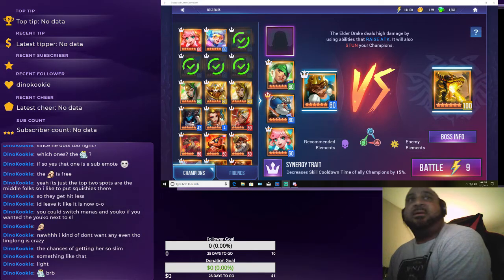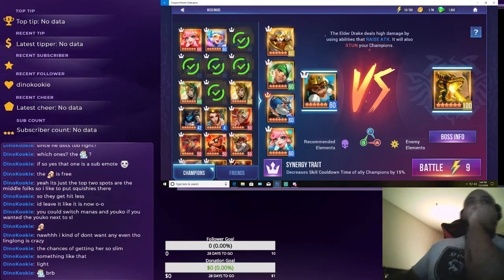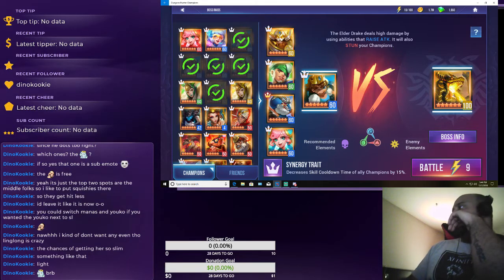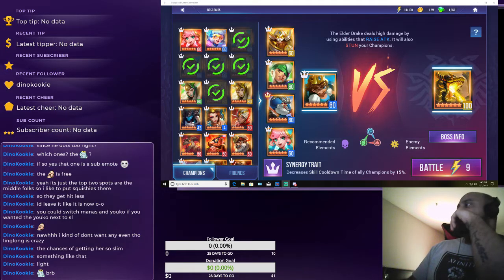So fire AA. Oh, there we go. That's what I'm missing. My AA. Huh. So AA. If Manus is in here, he's got to be lead. And she said she was using... let's see, I wonder if this one is going to work.